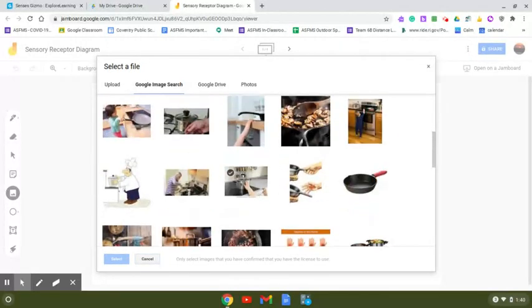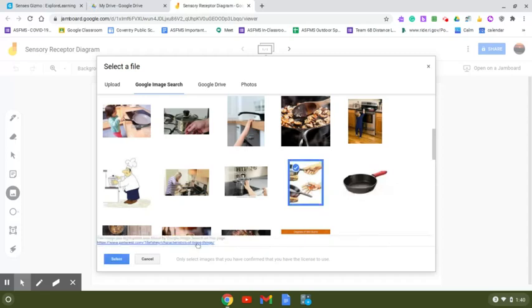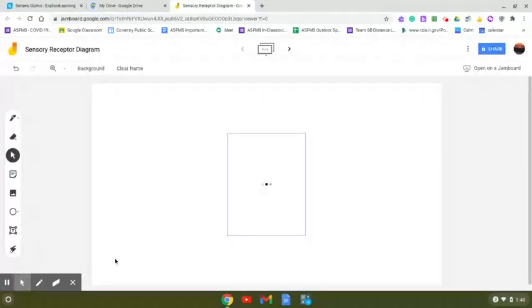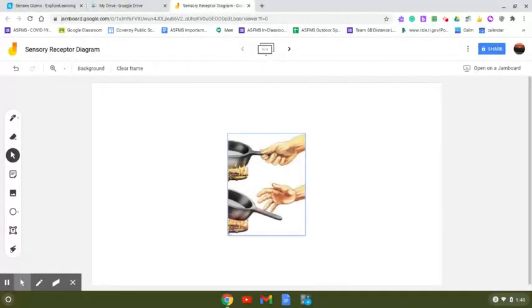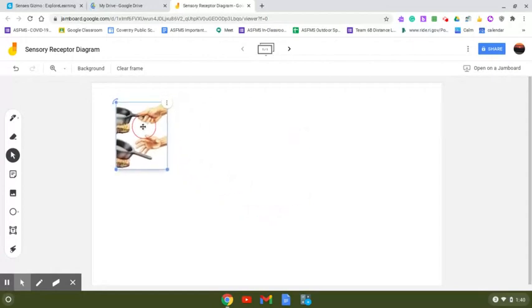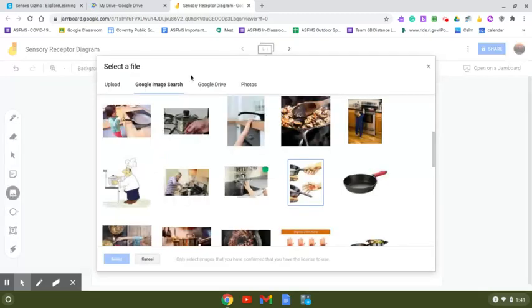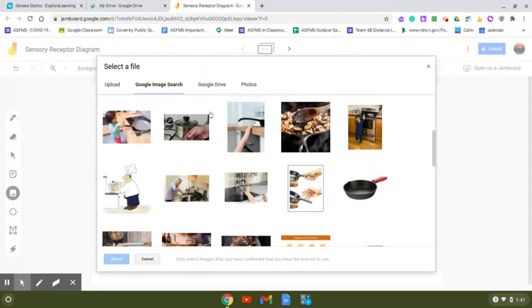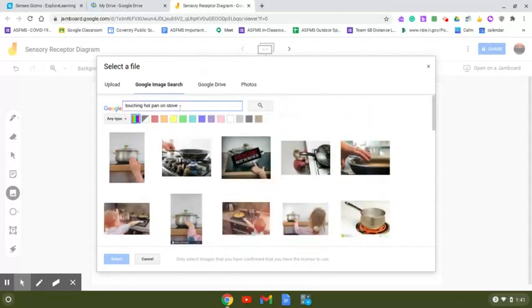And I think the one I wanted to use is this one for Grandpa's hand when he touches it. So we'll select that. And you can adjust these by doing the arrows to move it. I'm just going to put that off to the side. And then I want to do the spinal cord next. So say I do a Google image search for spinal cord. And I may get a lot of choices.